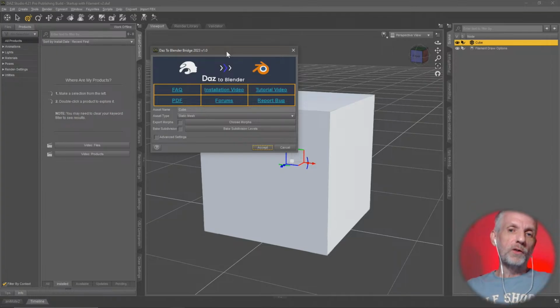So just historically, the bridges, all of these bridges, they were all separate projects at one point, and hence they were made by different developers, and everyone was kind of doing a bit of glue work to get things out of Daz Studio and then into the target application. But about a year ago, work has been done to make this easier. So all bridges will need to get content out of Daz Studio. So that's basically the same code, and that's been greatly amalgamated.